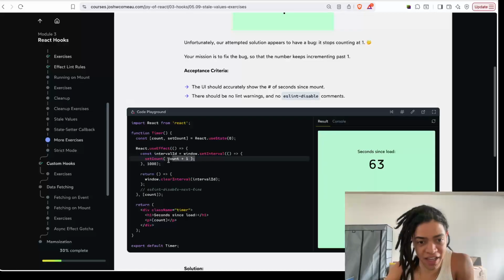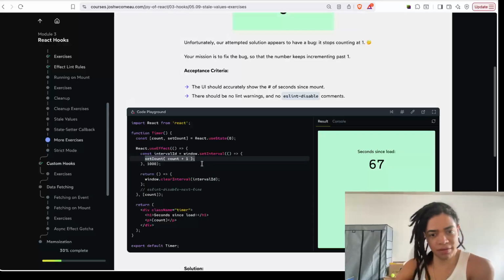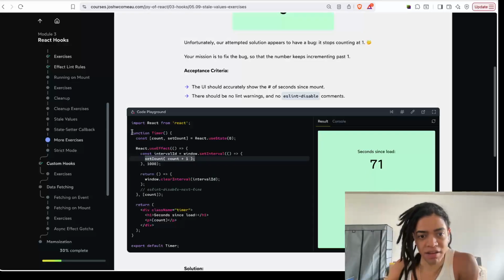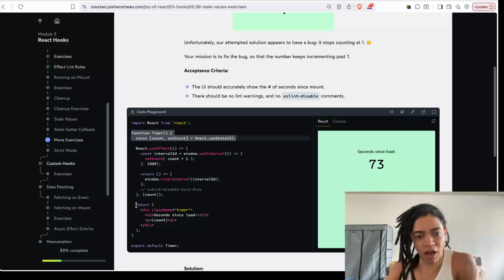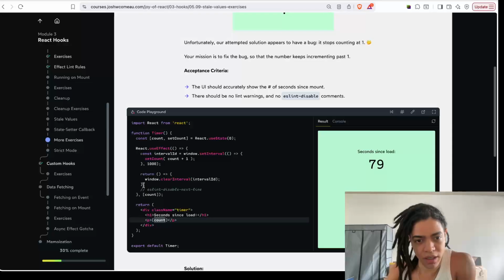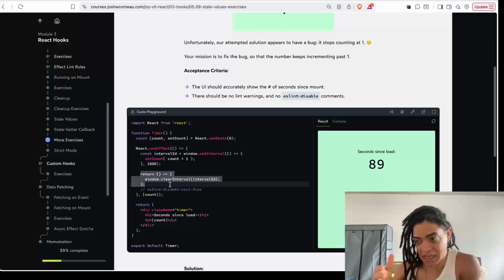And because this triggers a state update, it's going to run these functions again, update the proper markup with that value, and then run the cleanup function, which is to clear the interval.